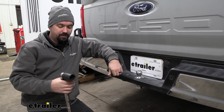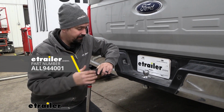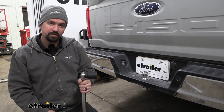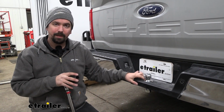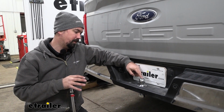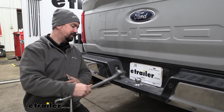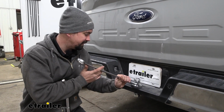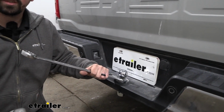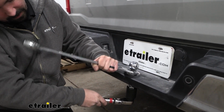Now we need to torque this down, so I'm going to be using a 1.5 inch socket and a 1/2 inch torque wrench. The settings are going to be found on the tag that's on the ball, so match your torque wrench to those settings to get it torqued down properly. Now on top there are going to be some flats to keep the ball aligned. I try to keep mine to where all the laser etching faces toward you so you can easily read it. It's not really crucial, but if you want it to stay in place, it's kind of tight here because of the plastic, but you can take a 1 5/8 wrench to hold this in place as we torque it down. So I'll go ahead with my socket and torque wrench and start torquing.